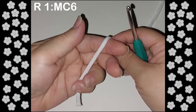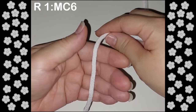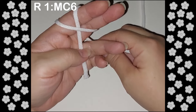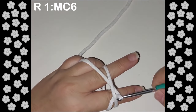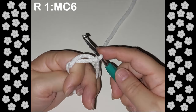We're going to start the body by making a magic circle. To make the magic circle, hold the tail in one hand, put out 2 fingers, and then wrap the yarn around, forming an X on the bottom, and then 2 parallel lines on top. Take the hook, go into the first line, and pull the second one and twist, then grab the working yarn and pull it through the loop.